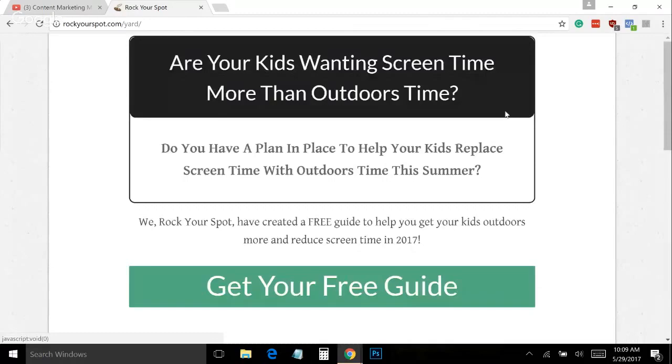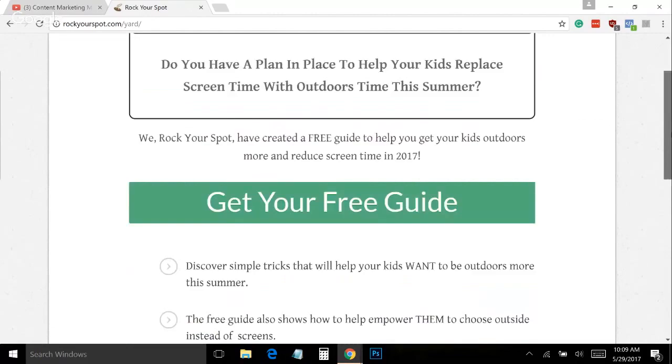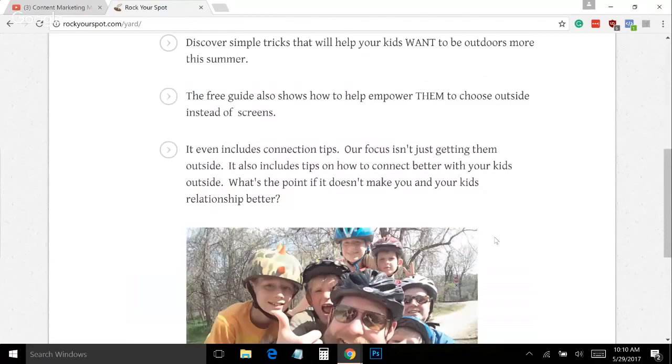You have longer text, which I think is great, though not even needed. Great to have the picture of you and the family on here, like total credibility. I would make this picture a click pop. Humans click pictures, man. It's crazy. So I would just make this do the same exact thing. And I would consider moving the picture up to the top.